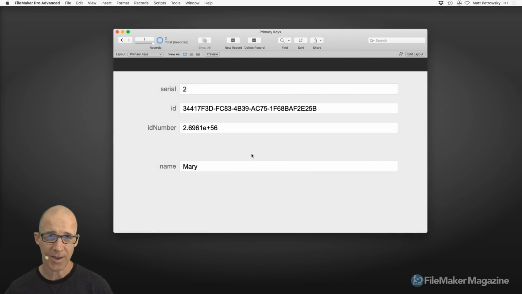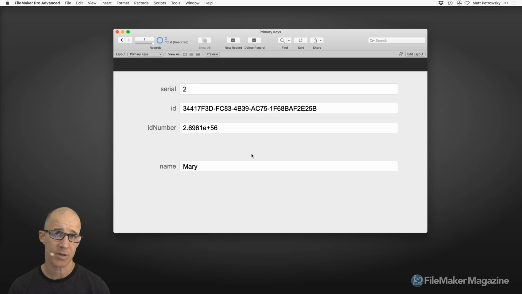All right, so the first thing I'd like to point out is there are three different key types in this particular file. You can create this file yourself. In fact, I suggest that you do. If you're a beginner and you're on the path of becoming an intermediate, a more proficient, or even an advanced developer, then knowing what I'm going to tell you in this video is very important, and I'll tell you why.